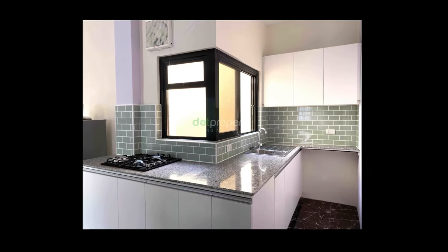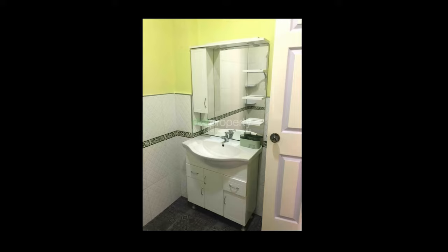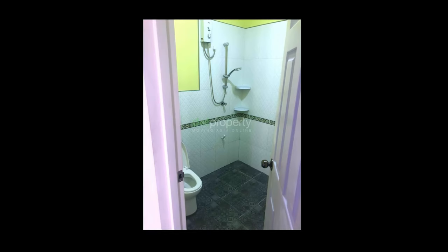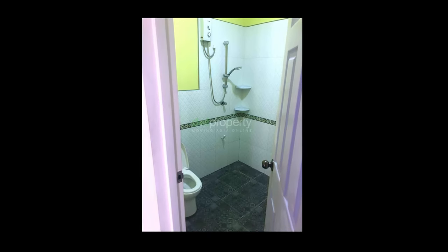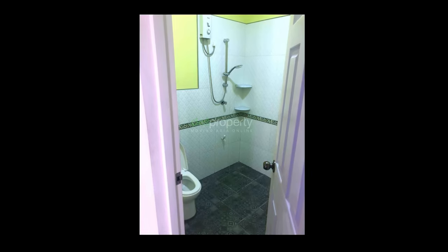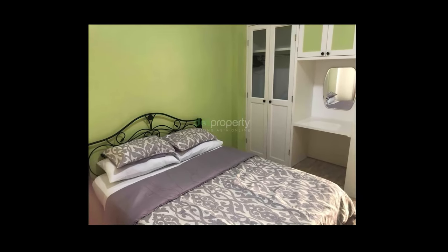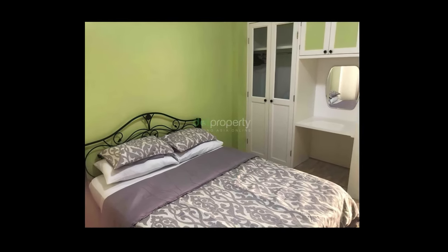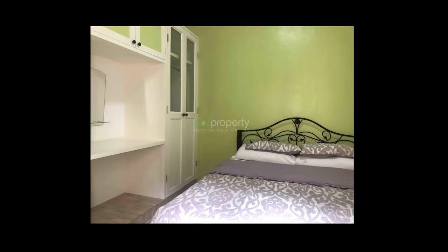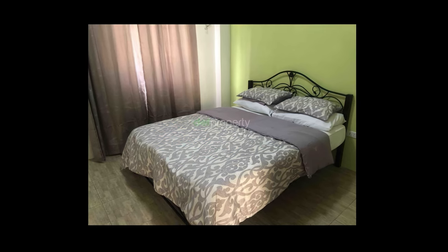Overall, the kitchen is a decent size, and outside the kitchen you have an outdoor patio area to hang out and relax. Here is a bathroom with a sink, and switching angles you can see it's a wet-style bathroom connecting the toilet and shower area. This house is definitely more outdated than the last, but it's quite a bit cheaper. Here you have your bedroom with a reasonable-sized bed, and beside that is some closet space. Switching angles, on the other side of the bed there's more closet space. And lastly, this is your second bedroom.